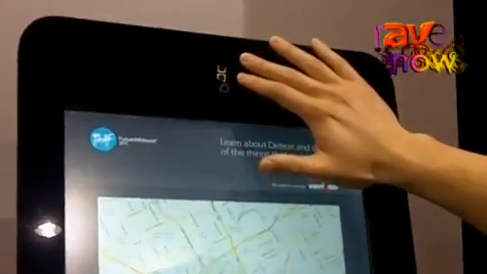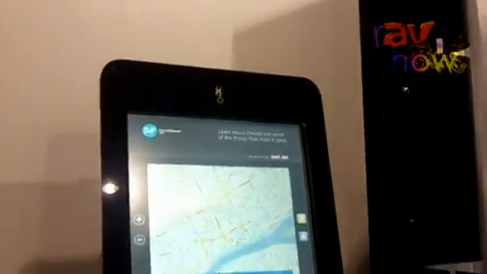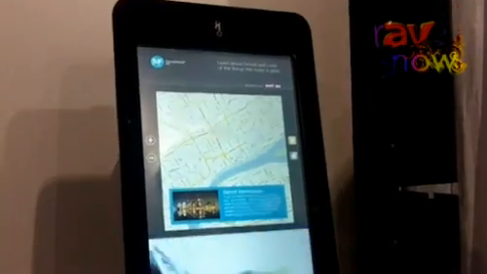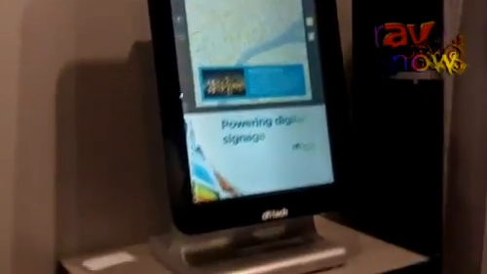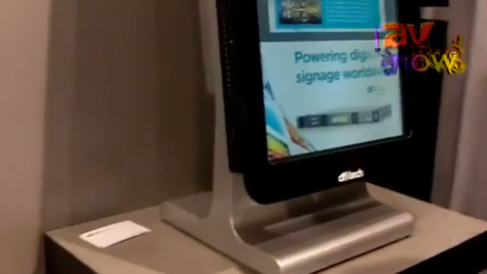Here we've got two cameras. One is to see the person it's interacting with, and the second one is for video analytics. So that's something this unit is capable of. The whole idea behind video analytics is that you can recognize who your audience is, whether they be male or female, or possibly what age range you're trying to target.